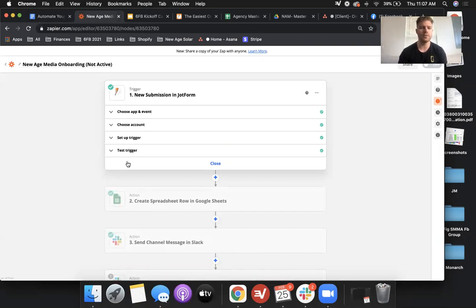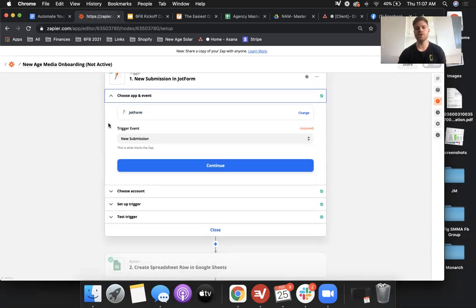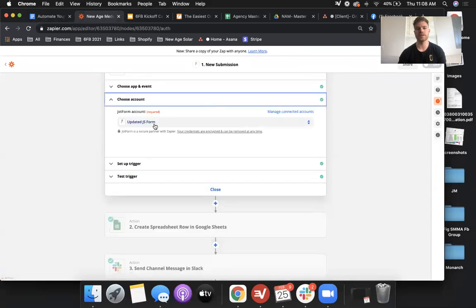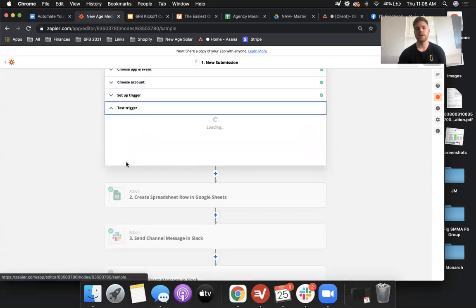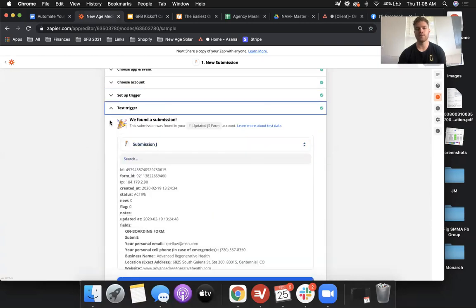So what you need to know is everything starts with a JotForm, an onboarding survey. When our sales team closes the deal, the first thing they do after they collect the payment is we fill out a form with the client, and we say, you can't get off that call until this form is filled out. The way that this works is we use JotForm, and I'll just show you how it's set up. You just connect it to JotForm. You connect it to the right form, and then you have your form come through here.